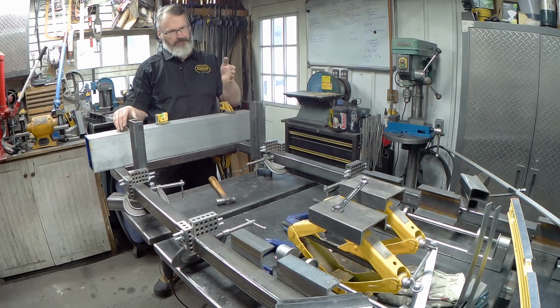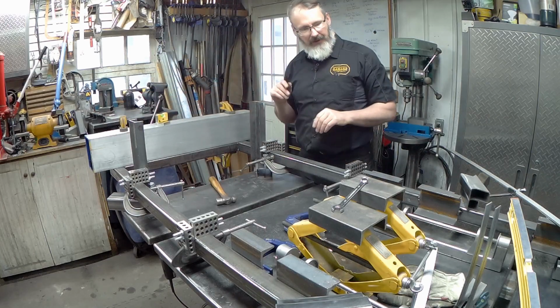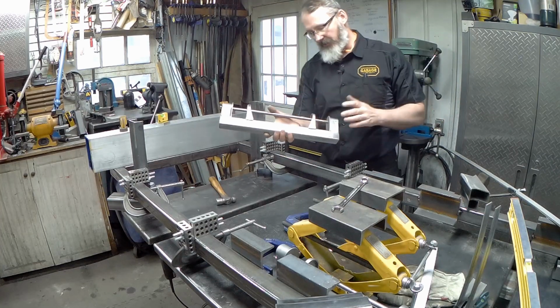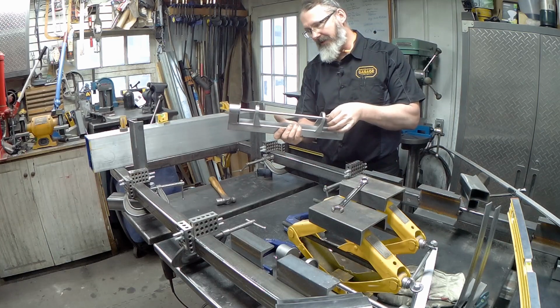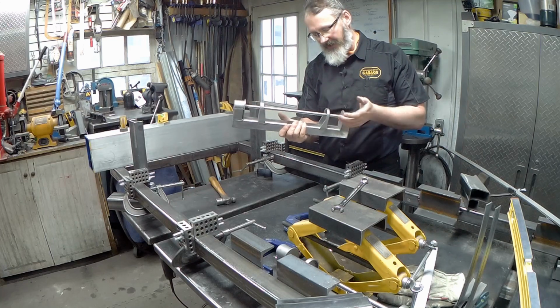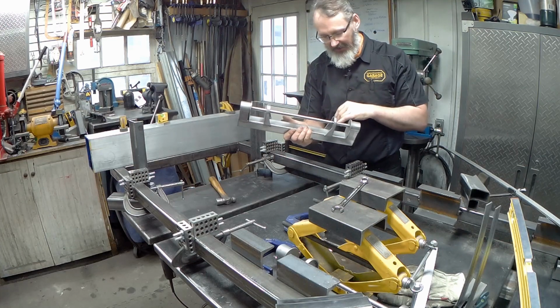Again, I had to file these parts to make them right initially, so I've now sandblasted them. Obviously the cabinet is up and working this morning as we got everything out. You saw before how I welded those on, so they're about as perfect as I can make them, so they're nice and straight. I'm just using that bar as a straight line. It also gives me a surface to set the level on.